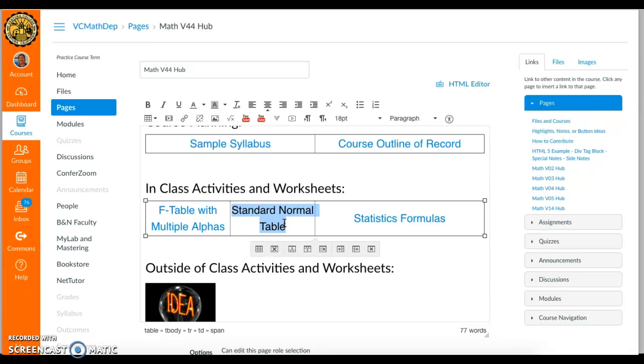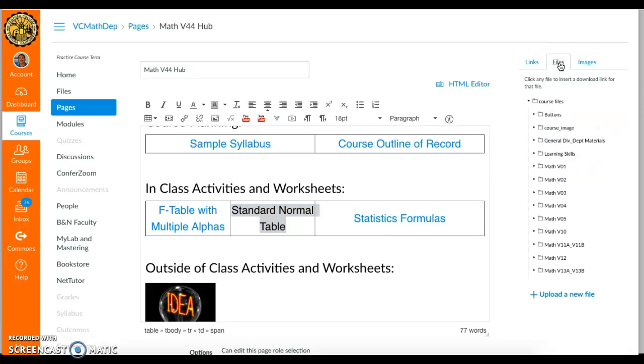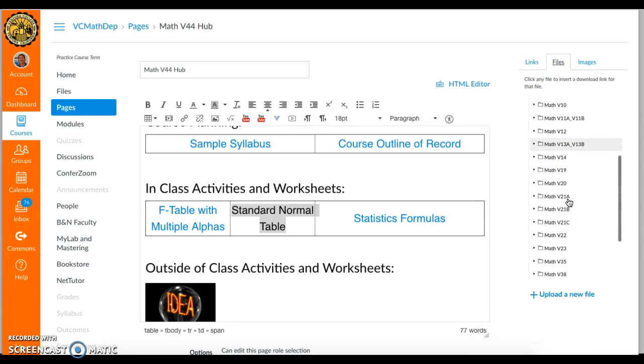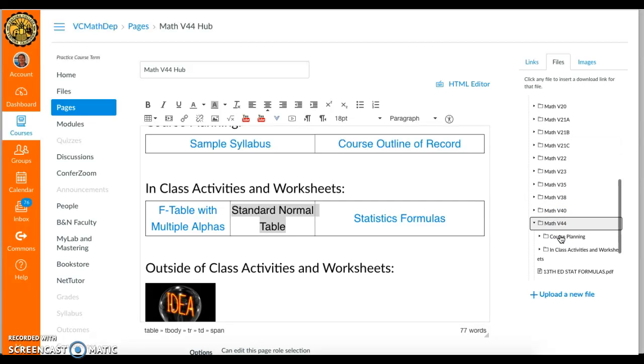Now here's the real slick part in Canvas, that it's really easy to link to the files. I just highlight this text, and then I move my mouse up here, and there's links, files, images. We want to click on files, because that's where I recently uploaded my file. I scroll down to find V44, and V44 is here.